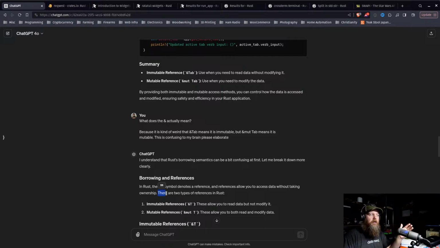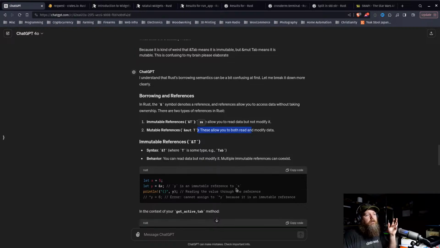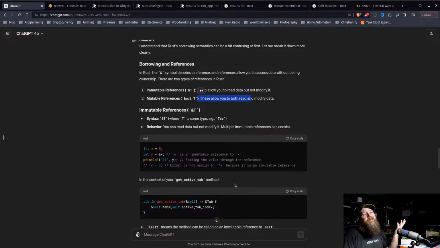That's what I thought, but it gets a little confusing in how they explain things. Not just ChatGPT, other things are confusing as well. There are two types of references in Rust. Immutable references, &T. These allow, okay. And mutable references, &mut T. These allow you to both read and write. Okay. That makes sense.